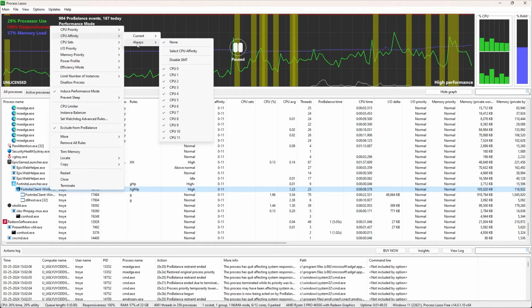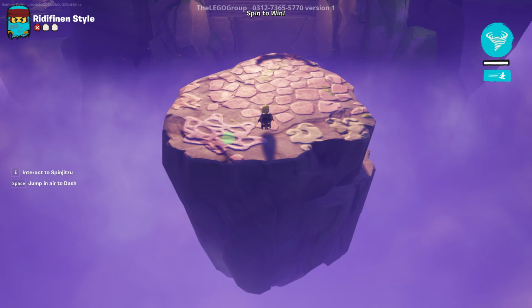Still within the context menu of Fortnite Client Win64X, navigate to CPU Affinity. Ensure that all CPU cores are selected. This allows Fortnite to utilize all available CPU cores, maximizing performance. Now, launch Fortnite and observe any improvements in FPS.